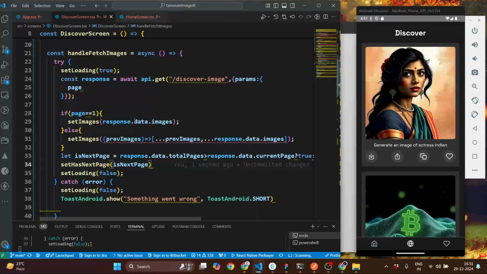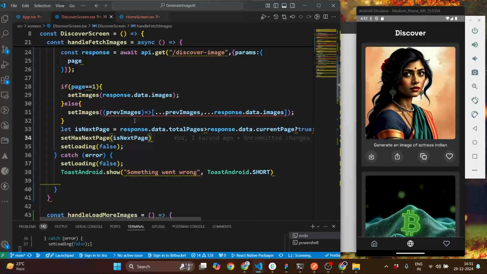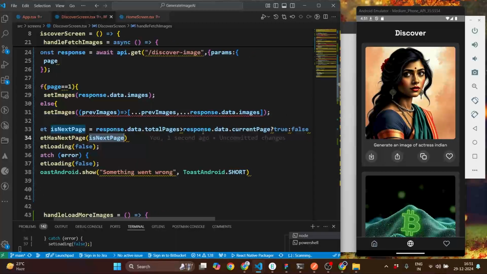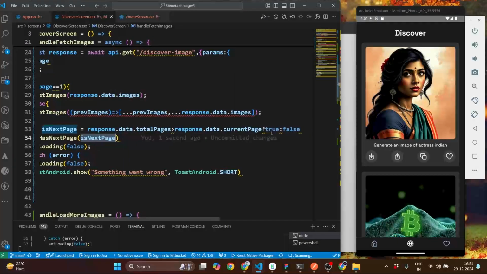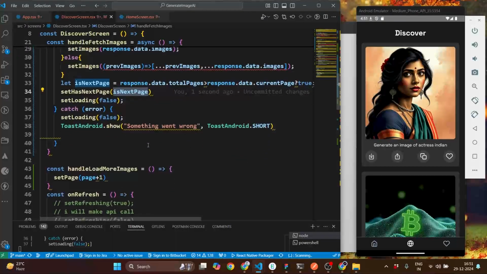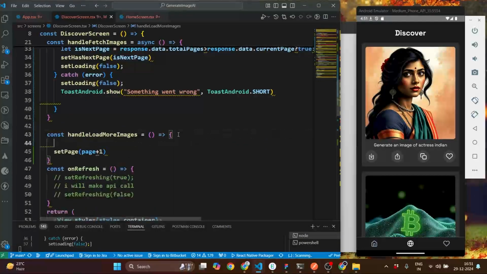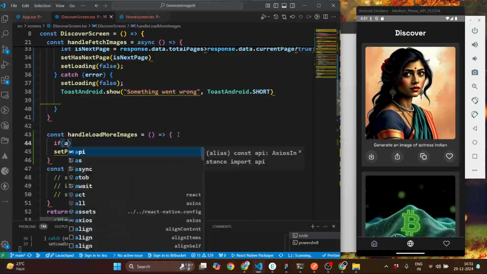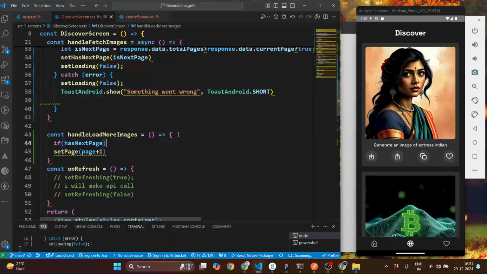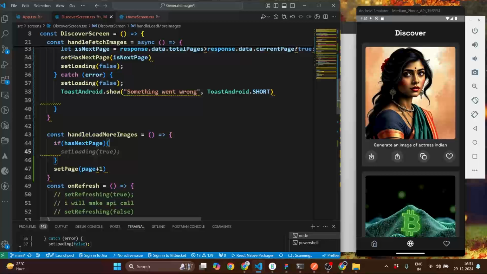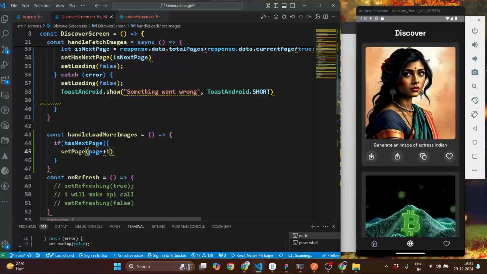That's why we are making set has next page false. So we are telling that if it's greater than this, then it's true, otherwise it's false. If has next page is false, then you don't have to increment the page. If has next page is true, then only you have to increment this page, otherwise you don't have to increment this page. That's all.